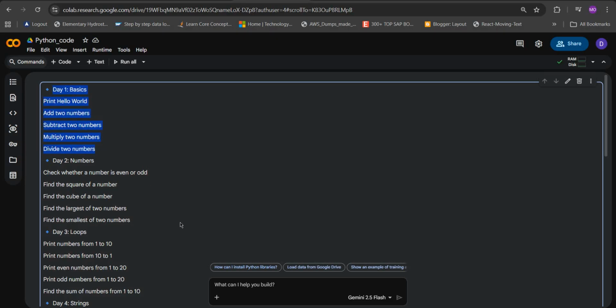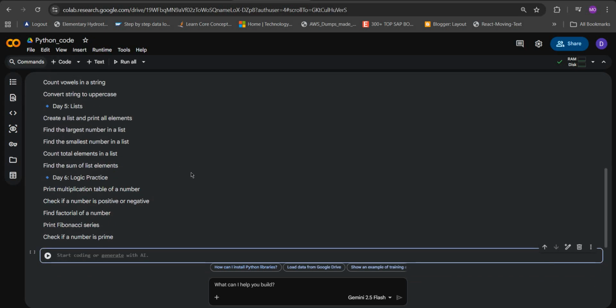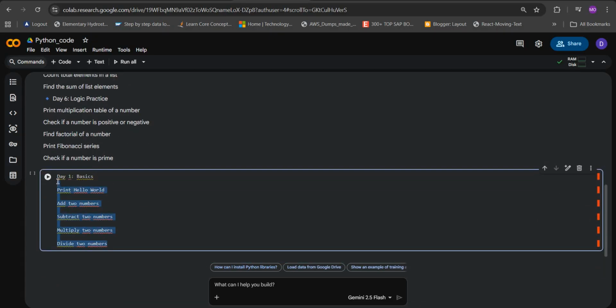I will copy this one, click on the code, and basically you all know about Google Colab for all programming. To run the code you can use Google Colab. So what I will do, I will paste this day 1 session and I will just comment everything. To comment, it is Control plus K plus C. So let's start with the first programming.